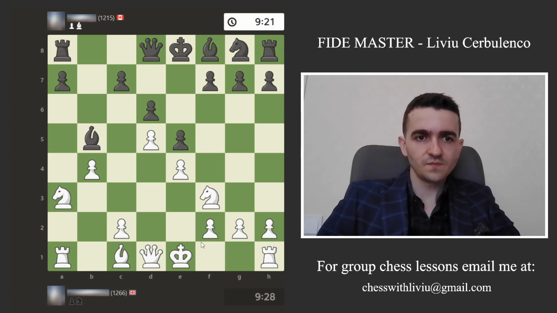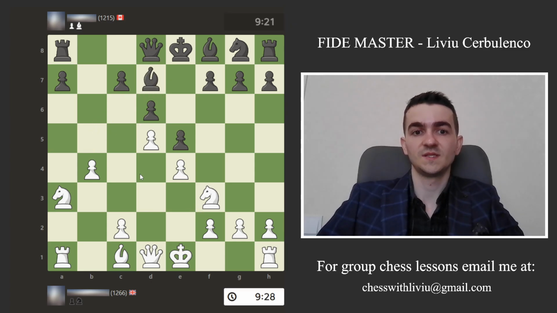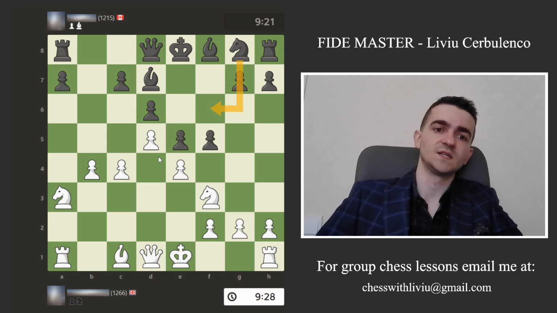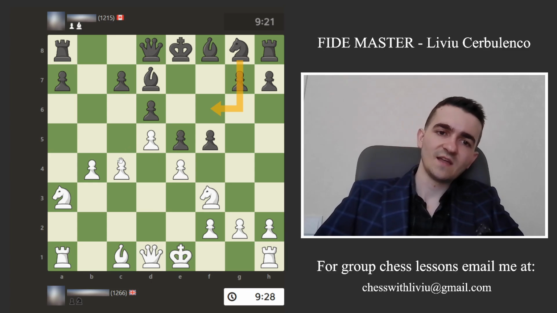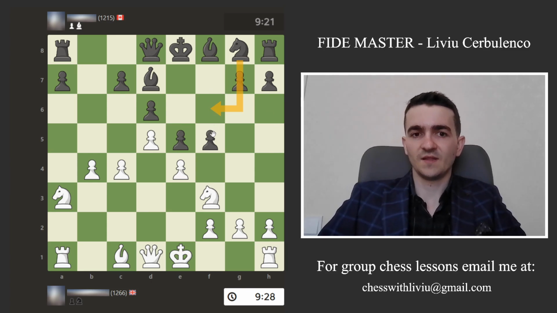Okay. Yeah, c6 I'm not so sure about. I think black should have played bishop d7, c4, and then maybe, let's say, f5, followed by knight f6, right? So white here has pawn majority in the center and the queen side, and black has pawn majority more toward the king side, right?